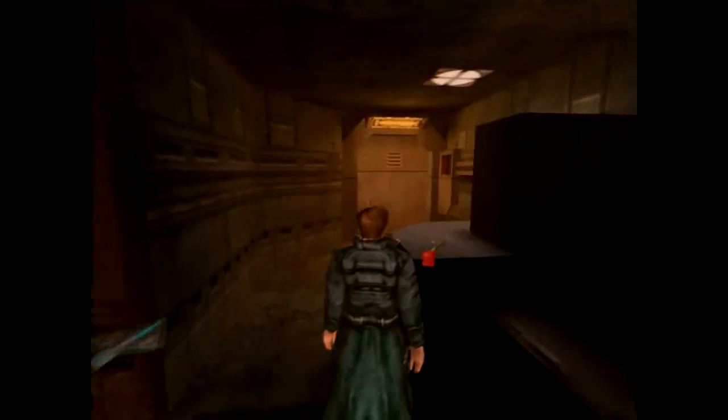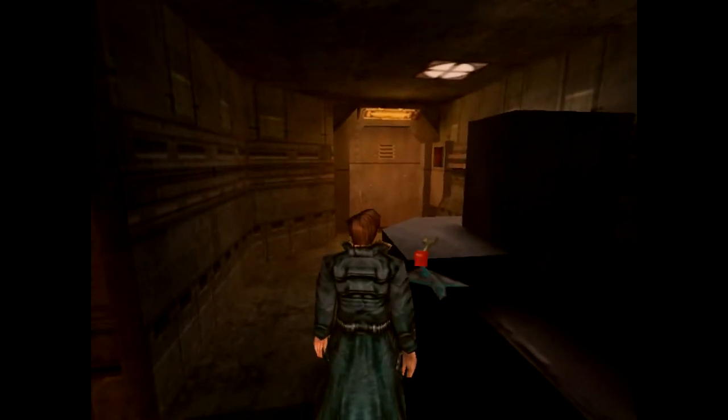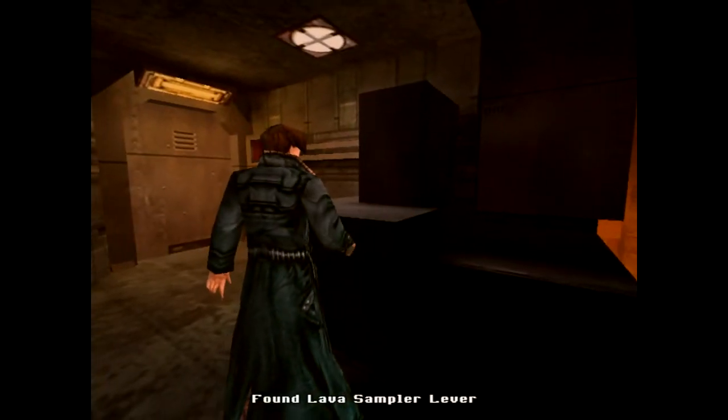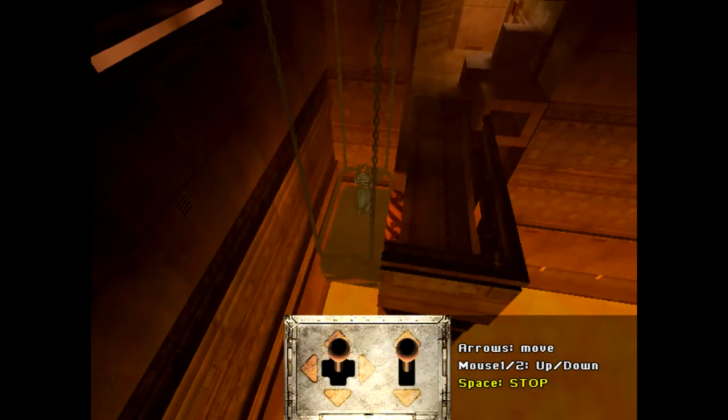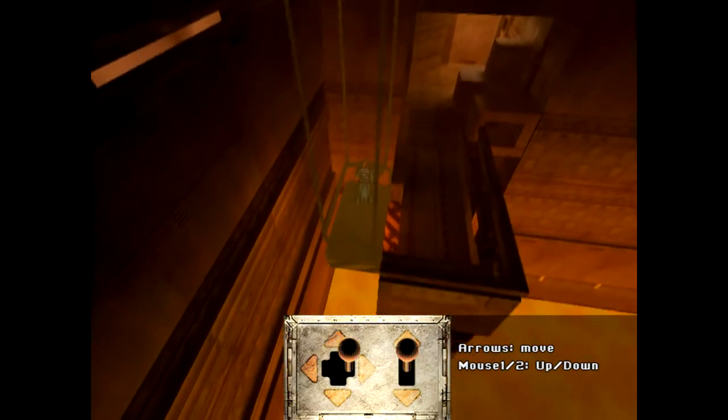Okay, what's on this side? What's this? Is this the lever? It better be the lever. Lava sampler lever. Well, yeah. Gee. Now I have to go all the way over there again. No, wrong way, wrong way.